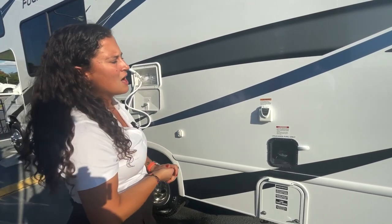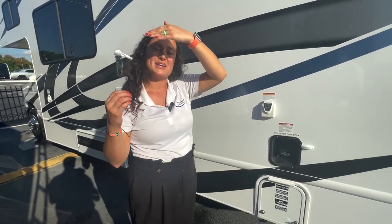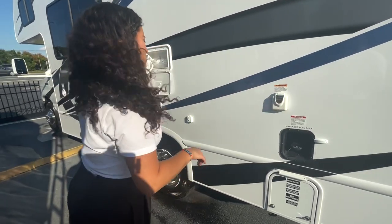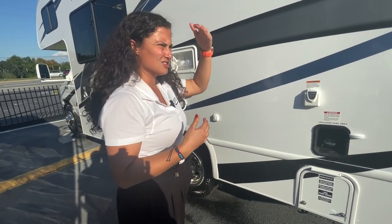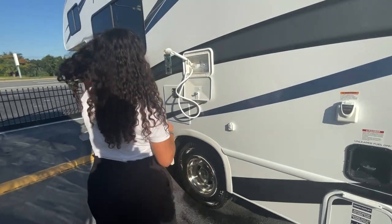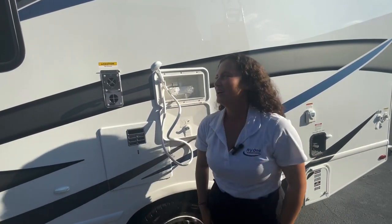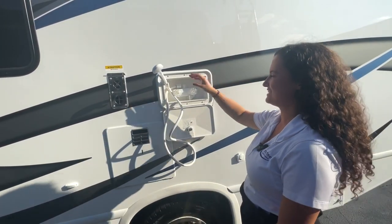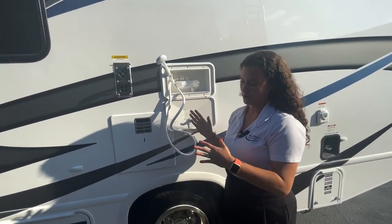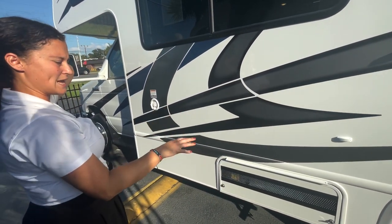Fuel is on the driver's side in the back. This is a 30-amp coach — I have another video covering the top things you need for your first trip, including extension cords and the different types of electrical you'll find on different units. Almost all Class C's have 30 amp; I've never seen one with 50 amp. Our 30-amp coaches with two ACs will have a power management system. Here's your outdoor shower — I'm 5'2 so I could use it, but anyone taller might have to crouch. Great for rinsing off after the beach before getting back in.